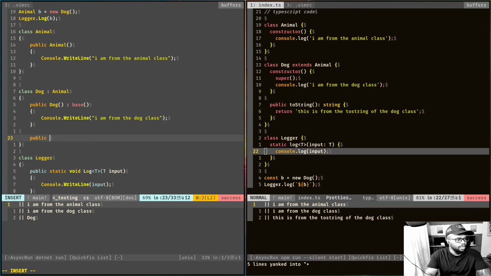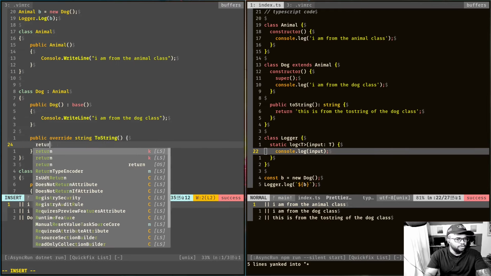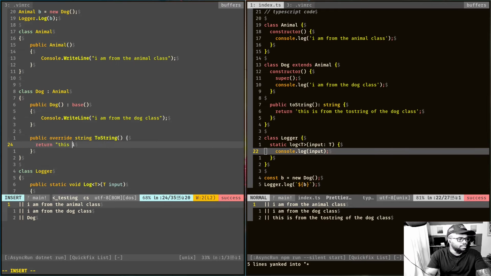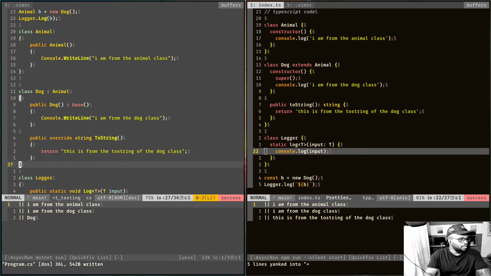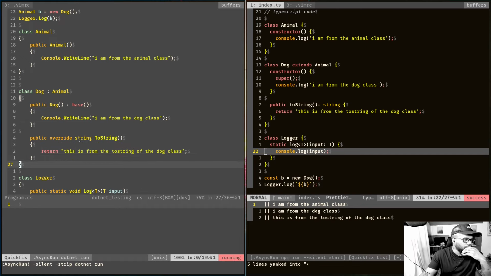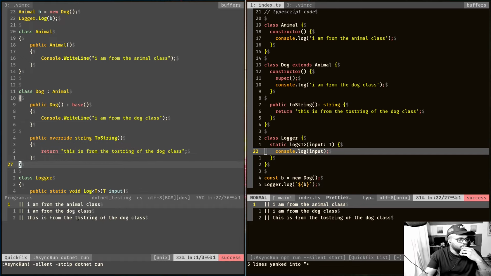So we can say public override string toString, and just say return "this is from the toString of the dog class." Now if I run it, because we're going to call the toString method, it says "This is from the toString of the dog class."